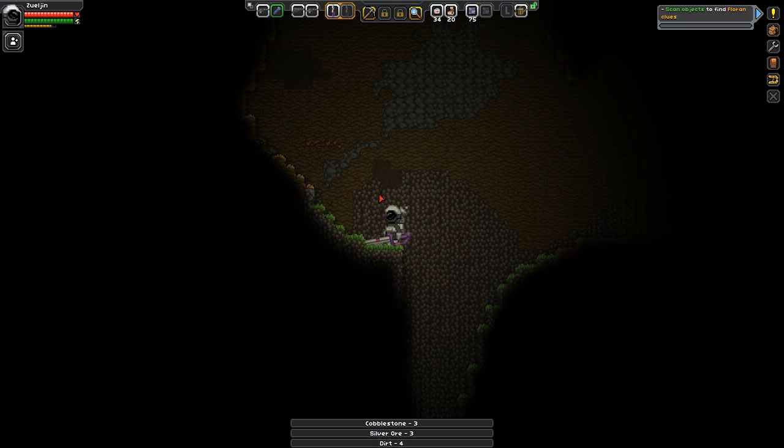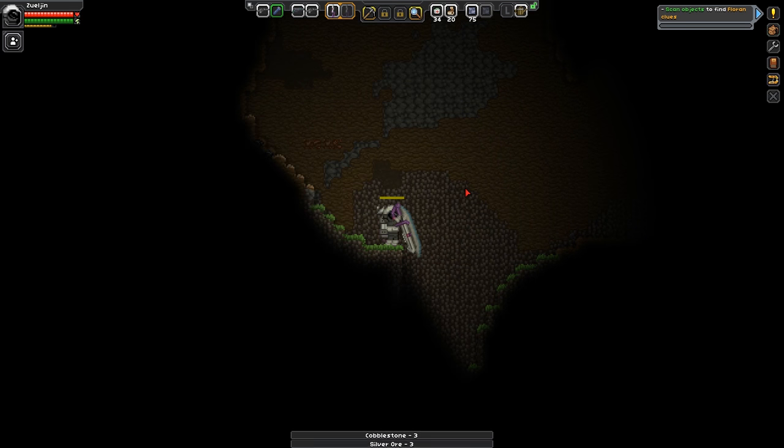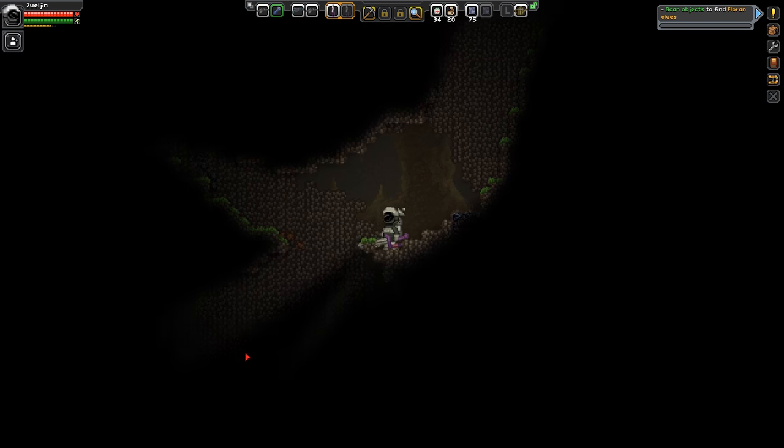Also, check this, I got this weapon. It allows me to parry, it's a special ability. DPS is 16.1 and you can parry for a little while. Which I thought was pretty cool.